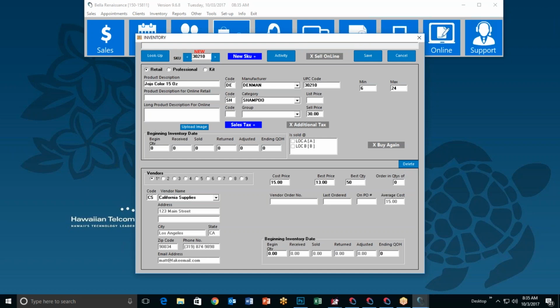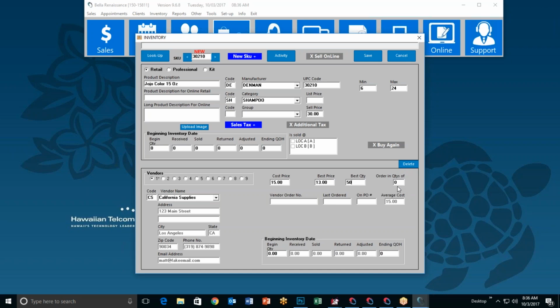That way, when I am creating my purchase orders, if I were to order 40 or fewer of them on any PO, they would be $15. But if I broke that magic number, I bought 50 of them on any one PO, it would automatically adjust their price to $13. That's all that means. And you can leave them blank, or as I said, you can make those changes so that your purchase orders will be accurate.